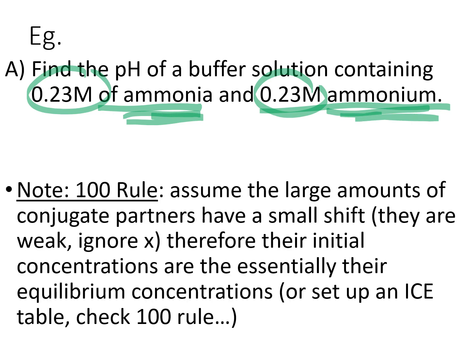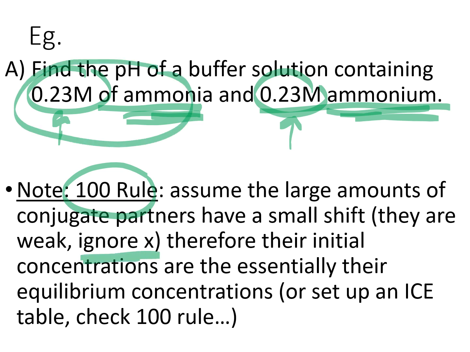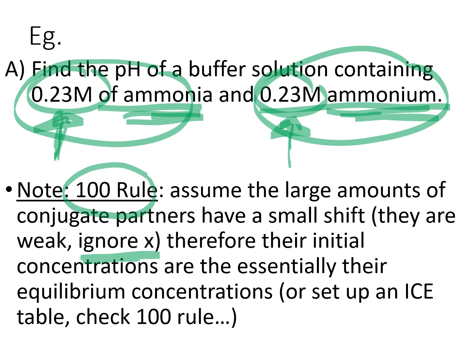So to start off with this, we should recognize that we can skip a couple of steps now that we've been doing acid-base equilibriums for a while. So this 100 rule that we've been using to say, do we really need to solve for x, or do we need to run through the quadratic, or can we just skip it? Because we're starting with a decent amount of these things, and these things are weak, for both of those rules, X is going to be really small. So because they're weak, the Kb of the base, or the Ka of the acid, is probably going to be pretty small. And because it's a buffer, we're probably going to be dealing with a decent amount of each one. Otherwise, it wouldn't make a very good buffer because it would be exhausted very quickly. It would run out of the stuff really quickly. So we tend to start with a decent amount of them.